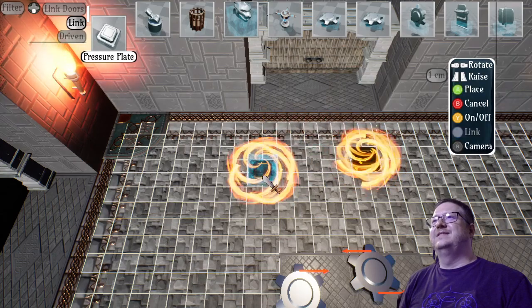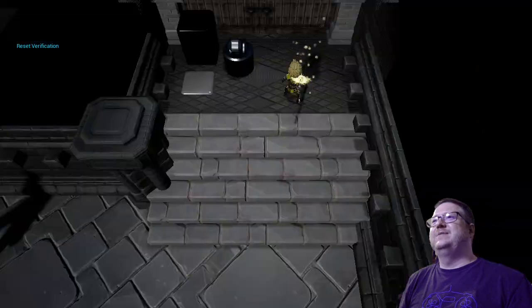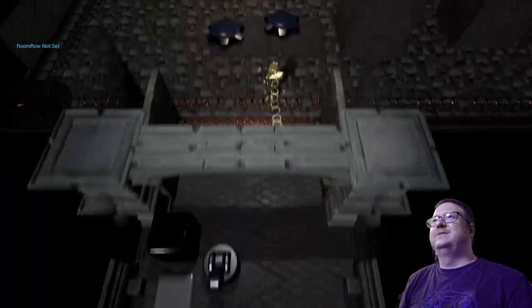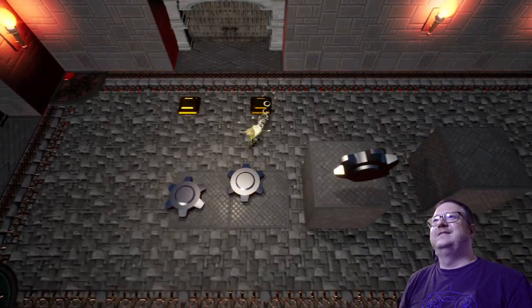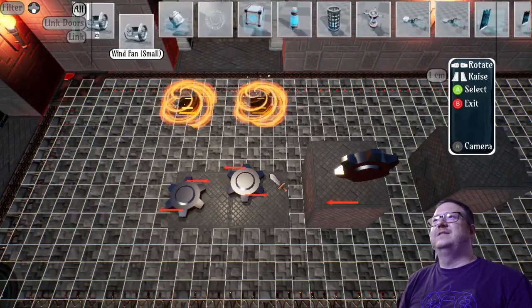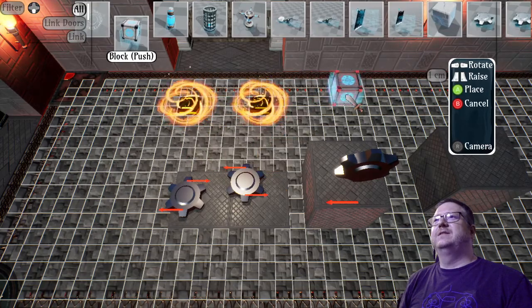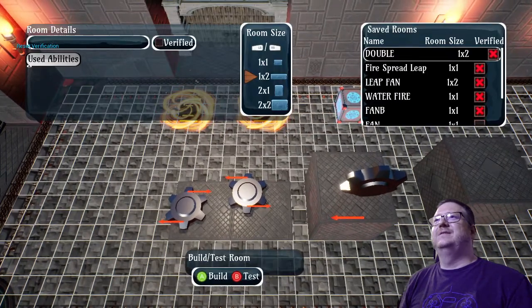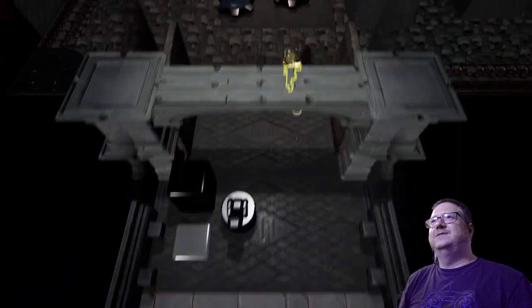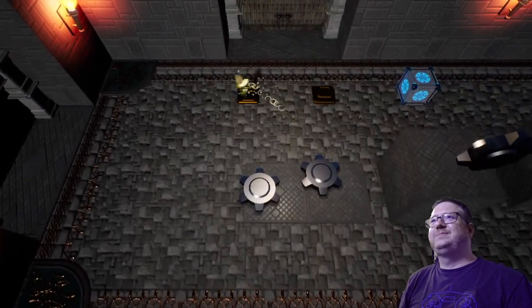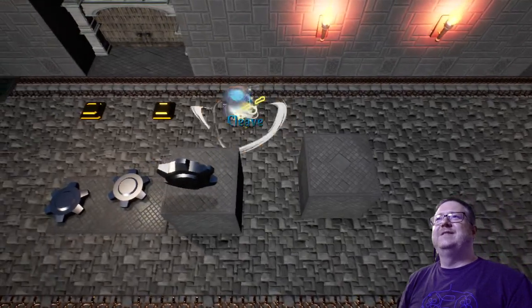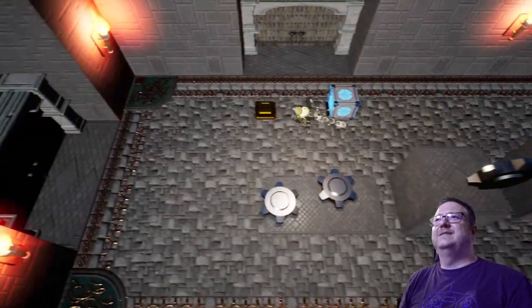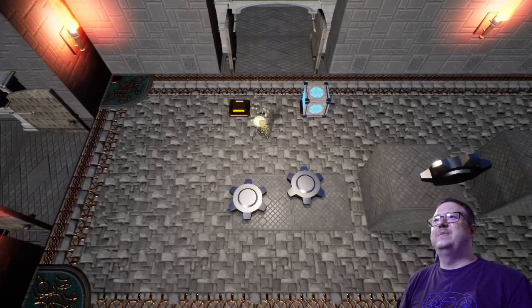Okay. So you have to hit both of them. Yep. So that's in and working right now. Okay, sweet. So hit one, doesn't work. If I grab a block and push it there, all right, go up. If I stand on either of them, it doesn't work. I push the block, it lands there. Boom, open.